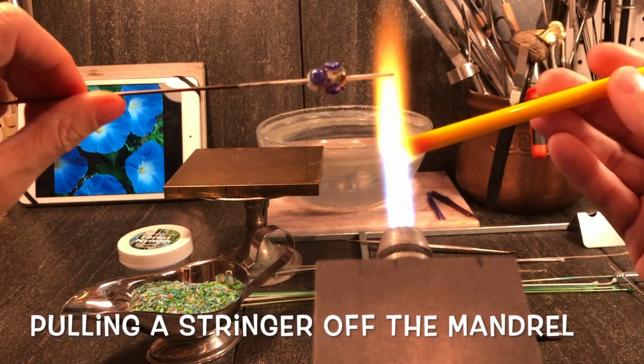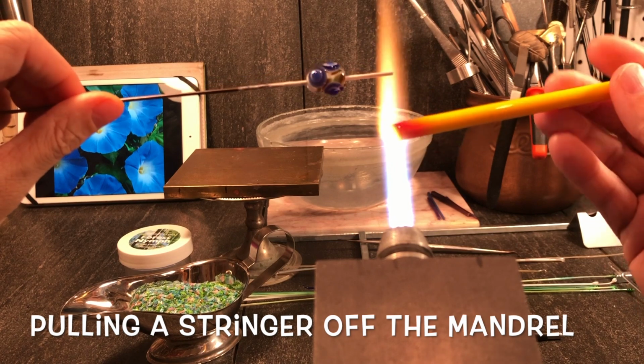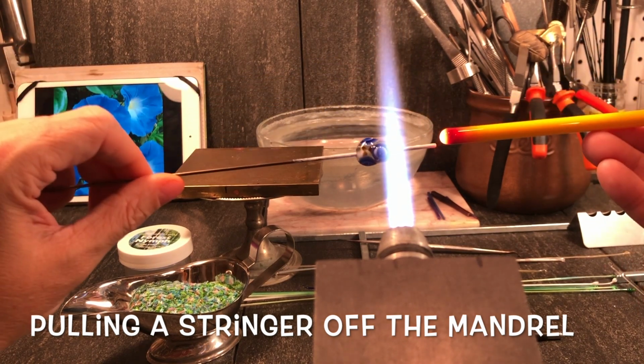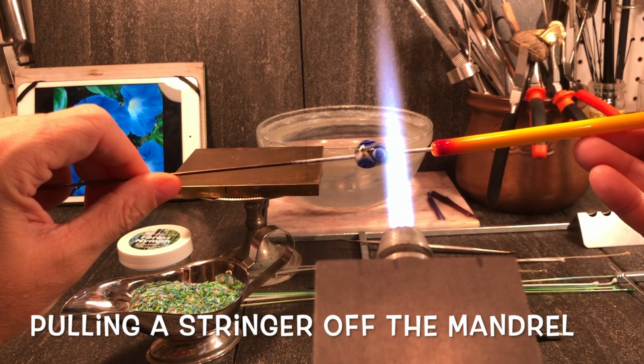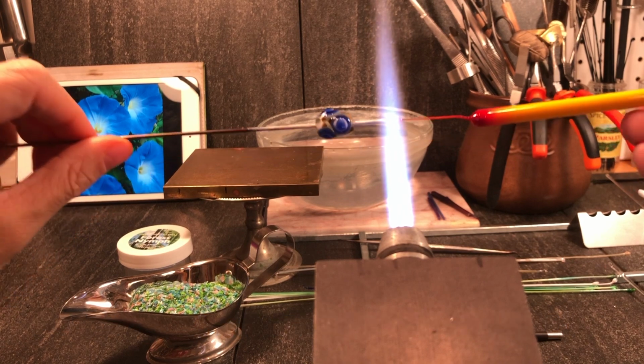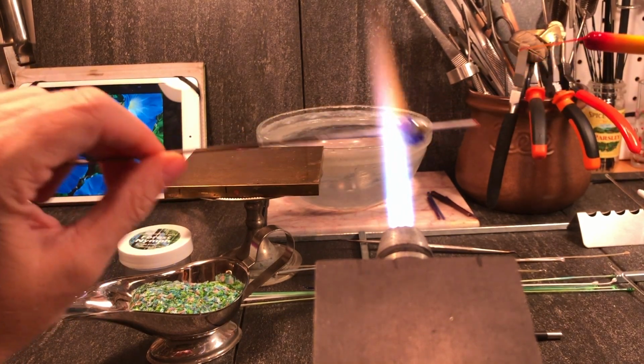So what I'm going to do is heat up the tip of the mandrel and heat up the tip of my rod. This is a Lauscha yellow, but you can use any yellow. Touch them together, hold them, hold them, hold them, and then pull out a small stringer. There we go. Now we got a nice little pointy stringer.